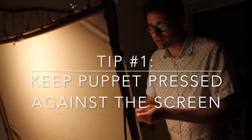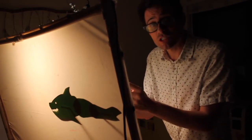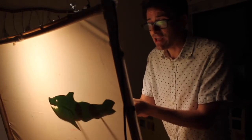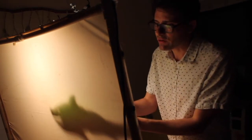So the first thing you want to keep in mind is that you want to keep your puppet flush against the screen. That means press it flat into the screen. The reason why is you want your audience to get a nice crisp view of that shadow. This is me with the shark pressed right against the screen. This is the shark only pulled about 1 inch away from the screen. So you can see that the shadow gets pretty fuzzy and indistinct pretty quickly.